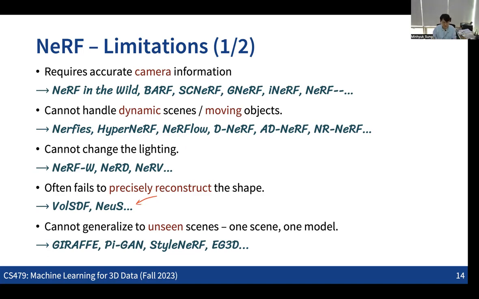And also, as I said, NeRF is basically just running the optimization for each scene. So it's not something where we are doing supervised learning, in that we train the neural net on some set of data and generalize this information to other data. We are not doing this for NeRF. But there are also some attempts to generalize the information that we learn from specific scenes to unseen scenes. So this is an idea which is also related to generation.